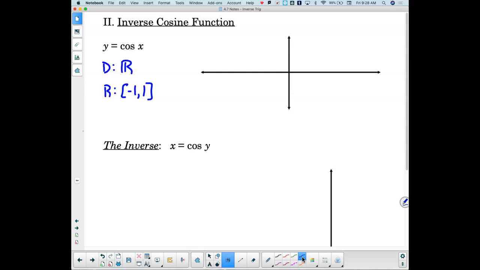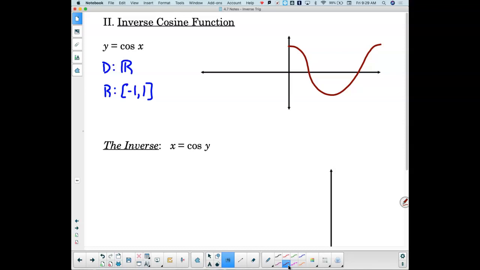Not setting the world on fire. Okay? Let's graph this bad boy. Cosine. Where does regular cosine start? Low, middle, or high? High. Then as we go to pi over 2, cosine goes down to 0, the middle. Yep. Okay, and then it goes down to at pi, the low. Yep, and then back up and back up. So it looks kind of like this. Right?